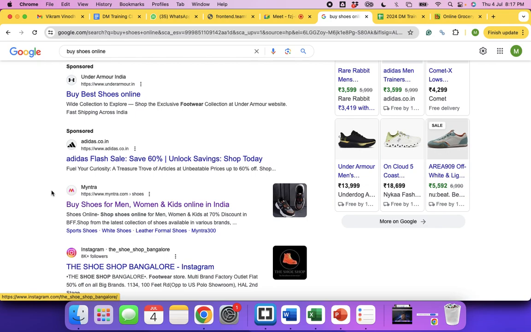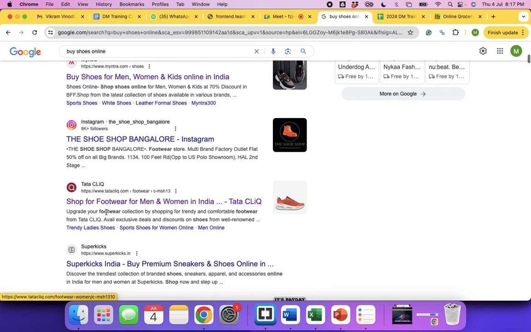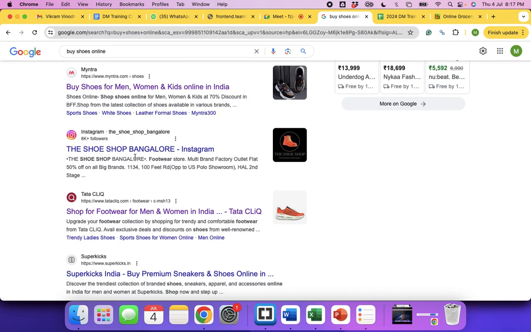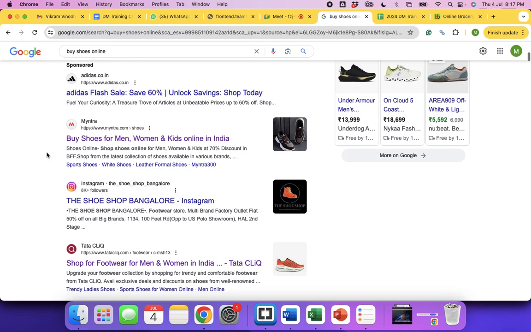So that's when Google introduced one more metric called click through rate. People started complaining: I am asking you to buy shoes online, you are showing me an article or an Instagram page, the shoe shop Bangalore. I am asking you to show me Amazon or Flipkart or Myntra, but you are showing me something irrelevant. Correct? People started complaining. So Google said, boss, I'll leave that responsibility to you, and they introduced a metric called click through rate. The short form of it is CTR. So what does it mean?